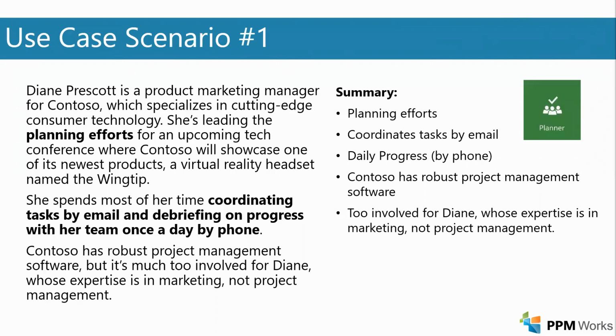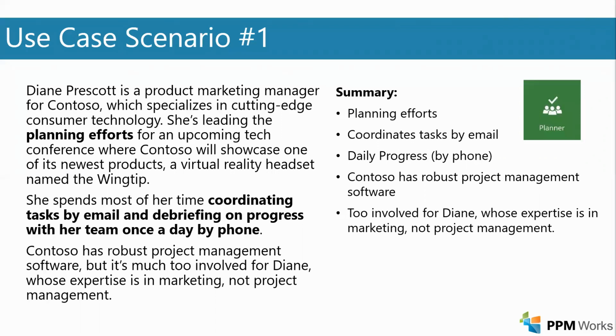So Diane spends most of her time coordinating tasks by email, debriefing on progress with her team once a day by phone. So she'll do maybe a 15, 30-minute phone meeting with the team each day, or maybe individually. Maybe she's calling each of them and checking in. Hey, did you finish this task yet? Hey, what's the next thing you're working on?